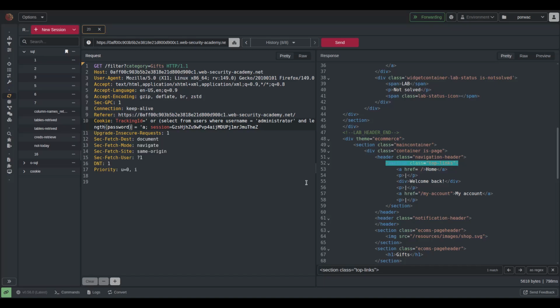Password length, we can check if it's less than 30.